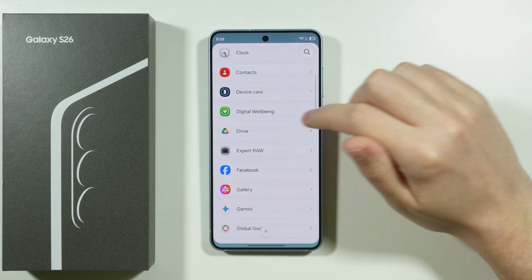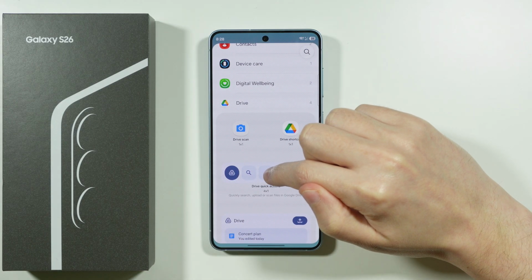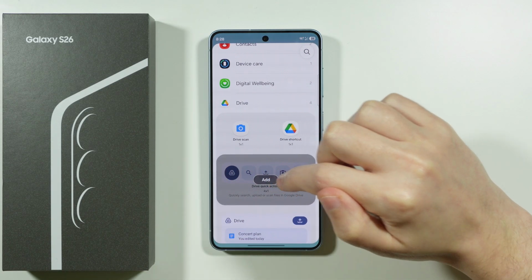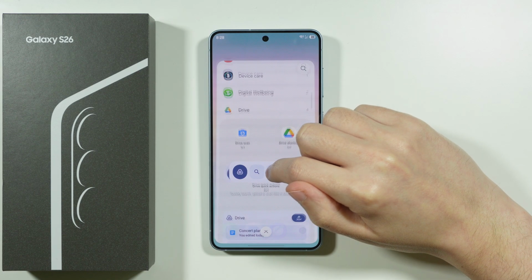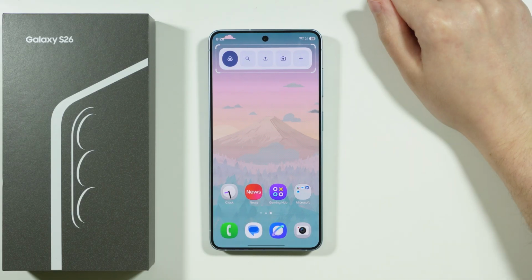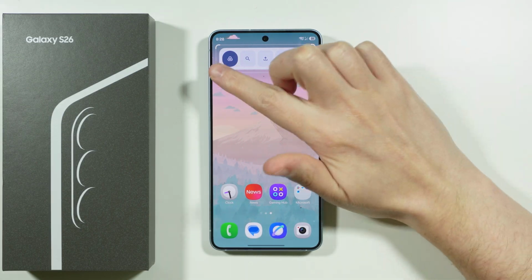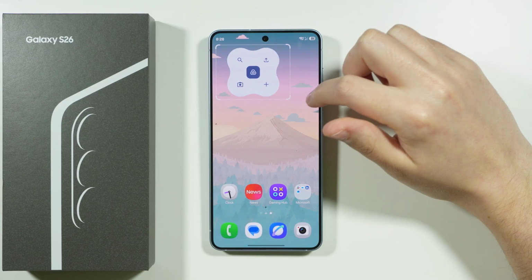So you can try to find an app and a widget from that app that you want to use on the home screen. Let's say I can use this one. You can tap on the widget to add it to the home screen, or you can press and hold your finger on that widget and then drop it pretty much anywhere you want to. Besides that, most of the time widgets can be resized by grabbing by these corners, and then you can try to adjust its size quite easily.